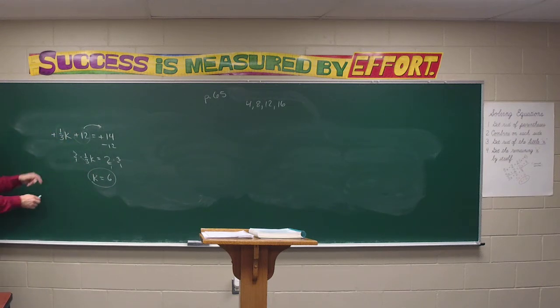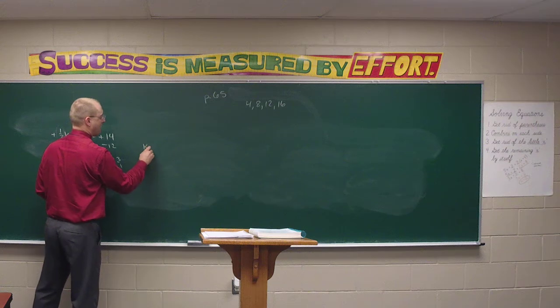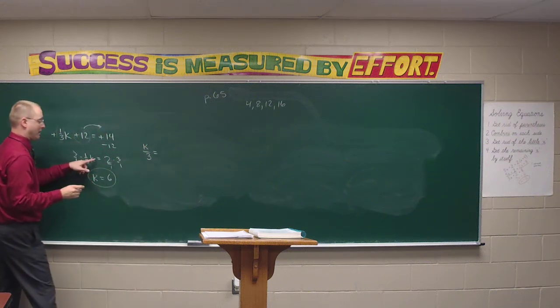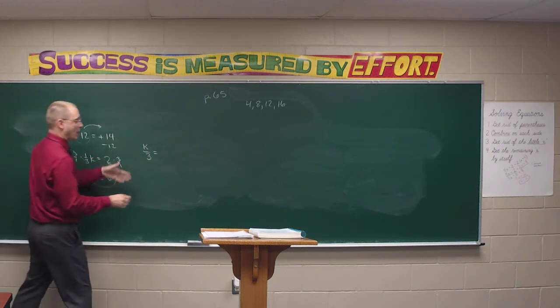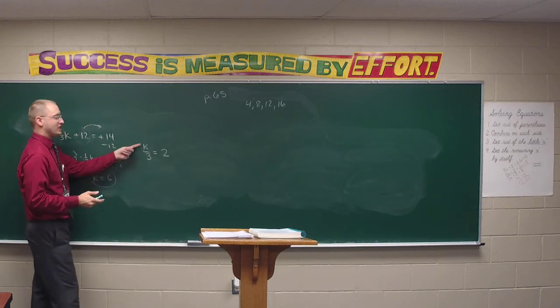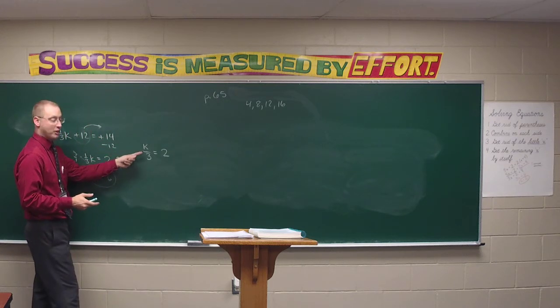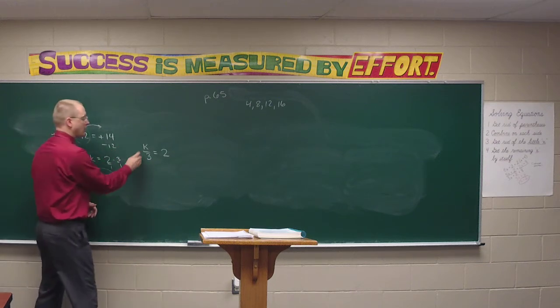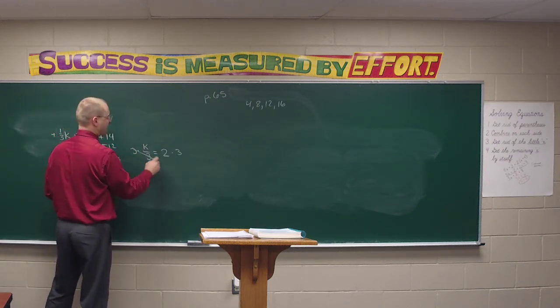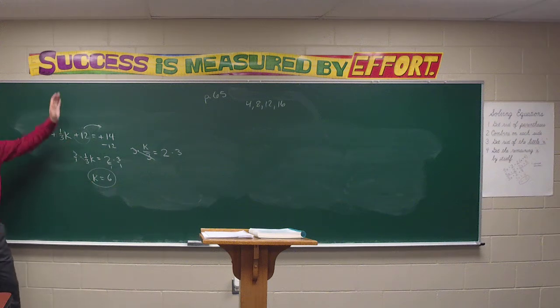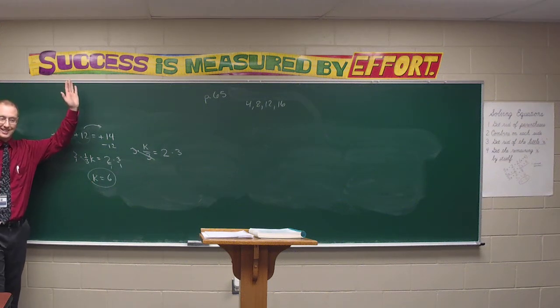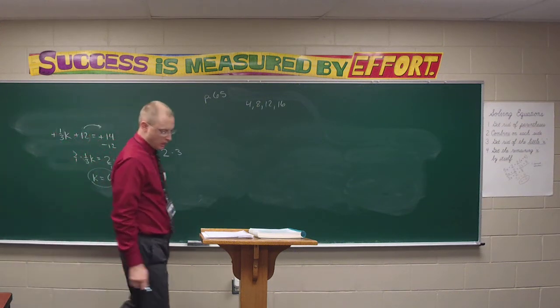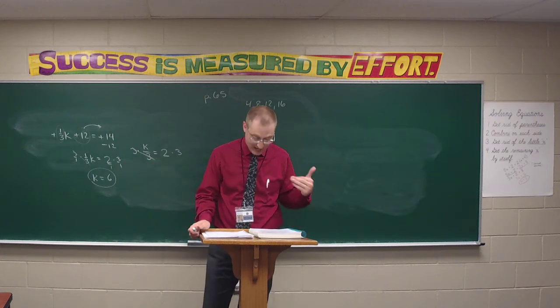The other option would be, if you had this instead of 1/3 k, you might recall that you can always move a variable to the numerator, making it k over 3 equals 2. Well, since the k is being divided by 3, after all, 1/3 of something is the same thing as that thing divided by 3, you could just say times 3 that way, and still get k equals 6 either way. How many regardless got k equals 6 as the answer to this conditional equation? For number 4, or number 8, excuse me, that was number 4.